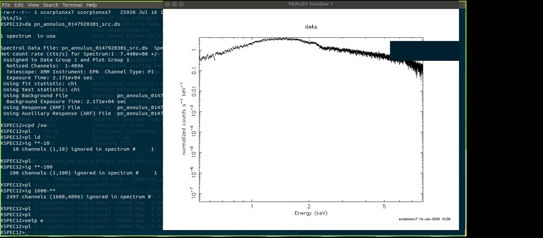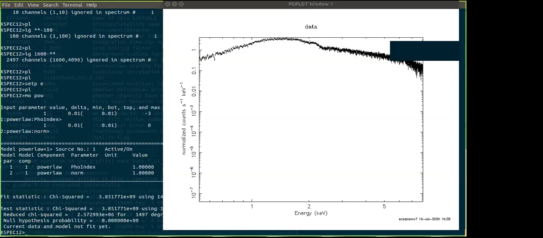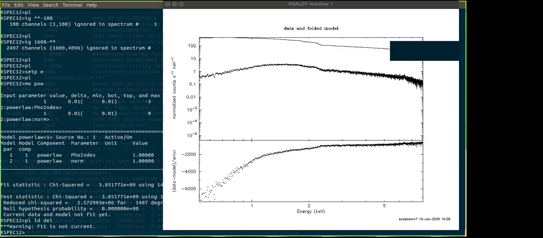Now if you want to add some model, say power law, and you want to see the residual, you will write plot ldata delchi. So this is the residual part.